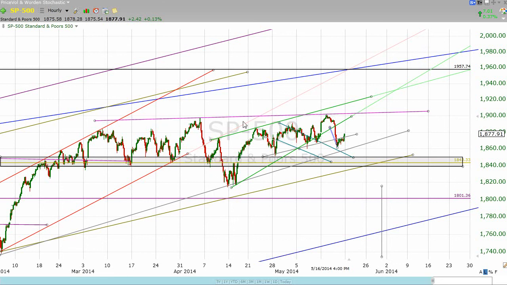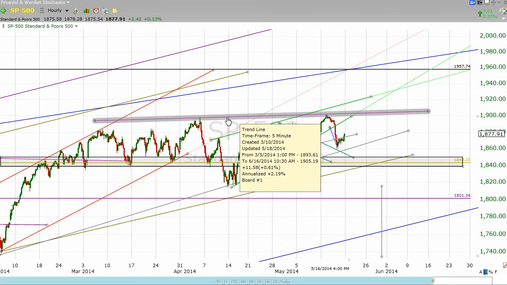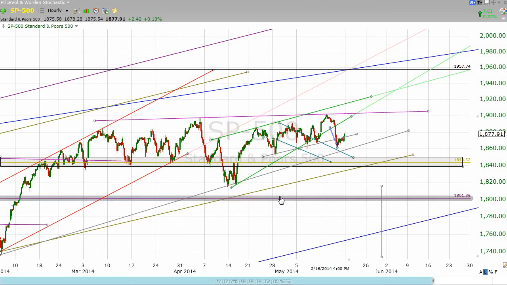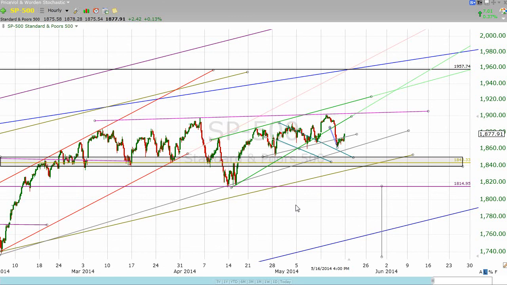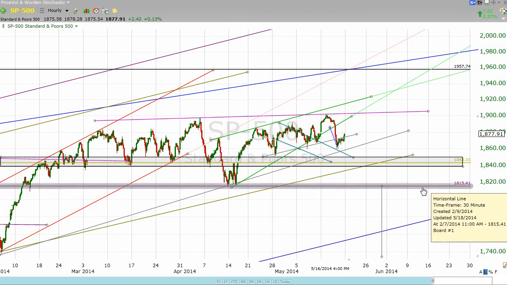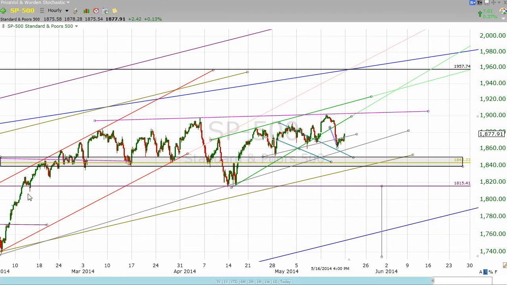So in essence, what was a fairly narrow range between 1840, 1850, and 1884, 1885 is now expanded somewhat to where this is our new line of resistance. And I'm just going to take this line we've had at 1801 and scoot it up. Forget why it was there. This is now a new horizontal line at a level that, should it be broken by a technically significant margin, would confirm this as a double top. So that's a range, isn't it?